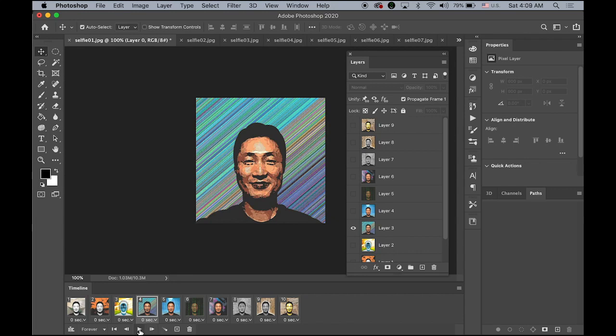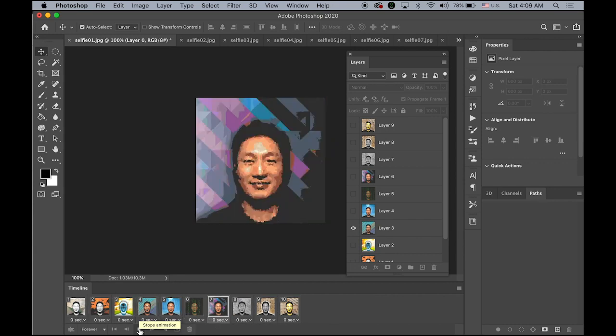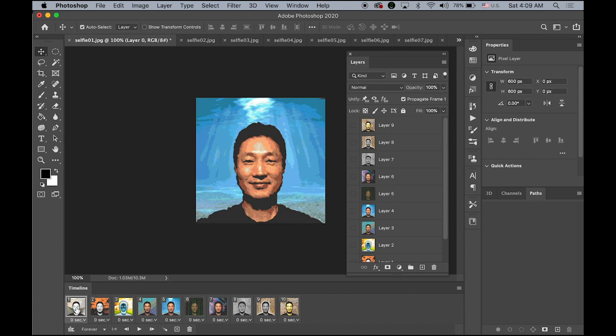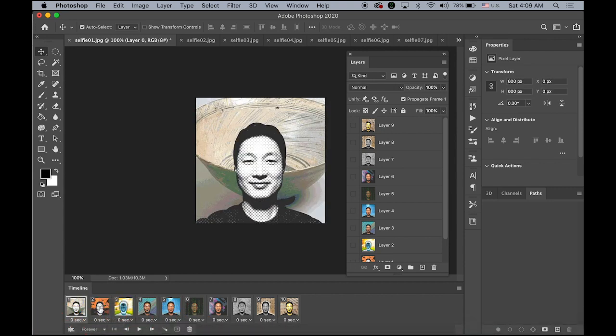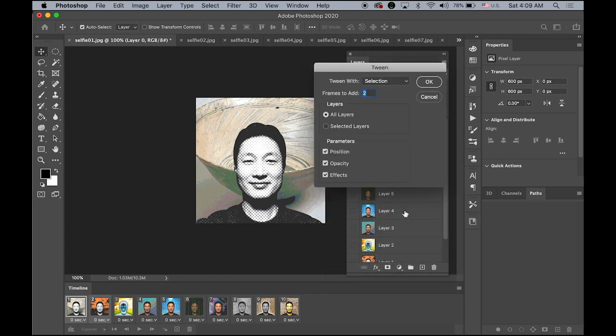This animation looks okay, but if you want a smoother transition between each frame, what you can do is select your first and second frames, and then click on this drop down menu, the hamburger button. Choose Tween.